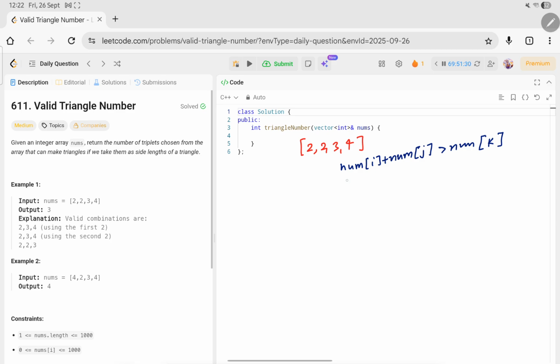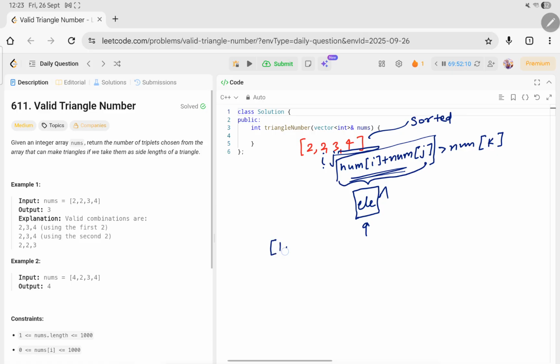So this is the sum, and I need an element that is just greater than or equal to this sum. We know that this array is sorted, and I need to find an element greater than the sum of these two elements, starting from j till the end. I can simply perform a binary search.